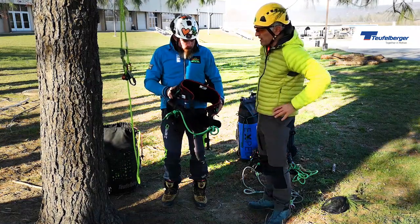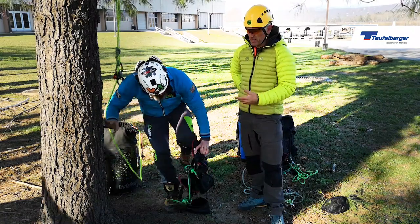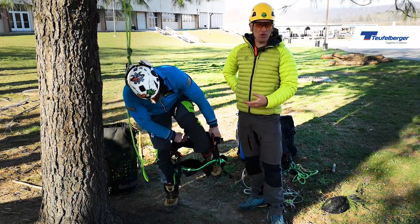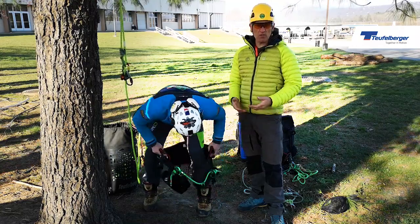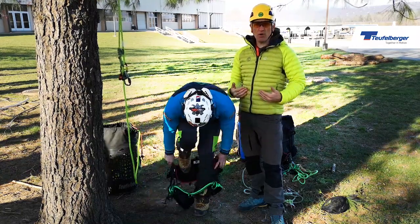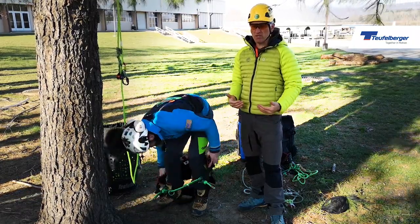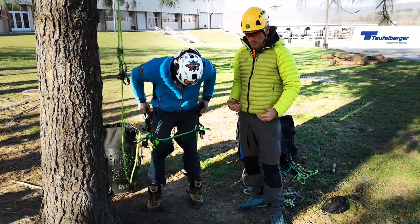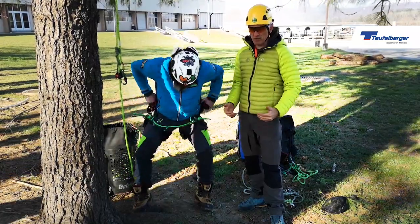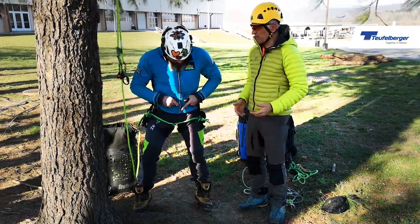One important thing to remember with this type of harness is it's not a rock climbing harness, so you don't cinch it up as tight as you can. I would suggest when you're fitting it, start with the whole thing fairly open — give yourself space to do the adjustments. I used to get really obsessed on being completely symmetrical with the settings, but I've moved away from that. Now I just do the adjustments until it feels comfortable.